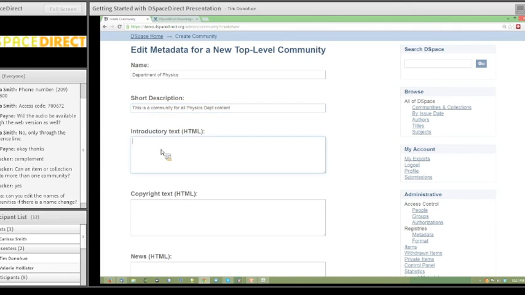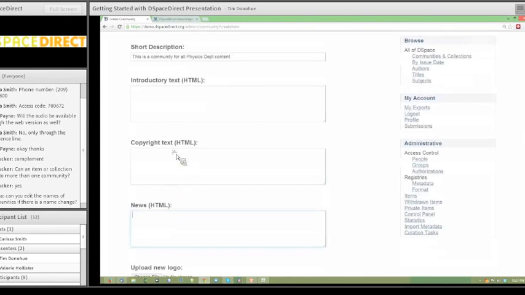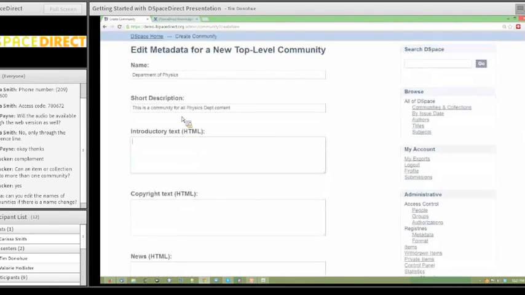And then the introductory text, a lot of these other fields here support HTML. You don't have to use HTML. You can just write in plain text if you want. But it's worth noting that if you wanted to add things like links or even like a bulleted list or anything like that, you could actually add in HTML tags here to add that content.